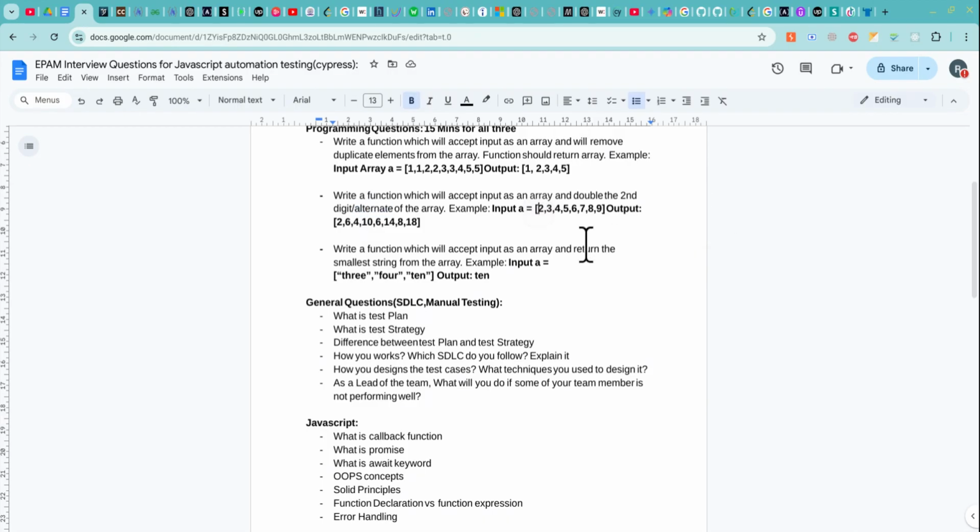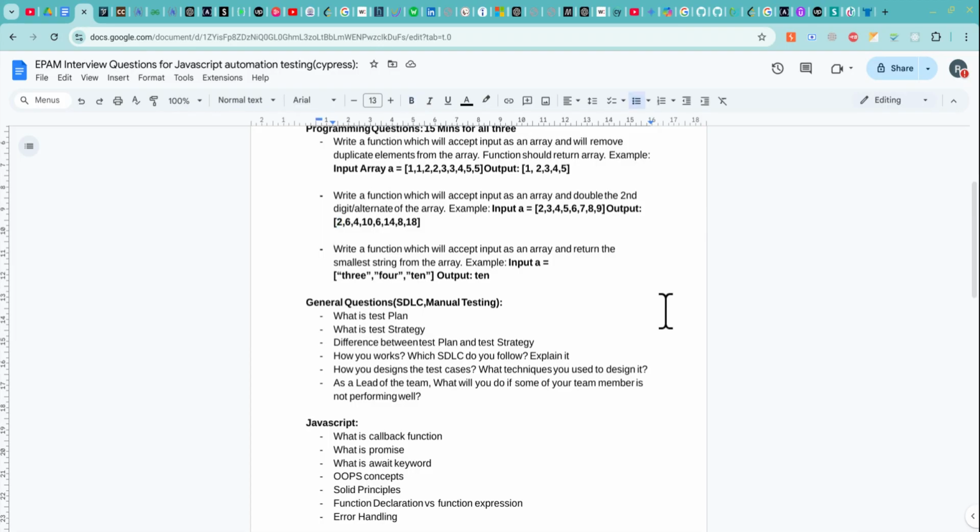Here in the array, we have the second digit 3, then the fifth, and the seventh. In the output you can see that these are doubled: it should be 6, instead of 5 it should be 10, and instead of 7 it should be 14. But the other digits, the previous ones, should remain as they are. They should not change.